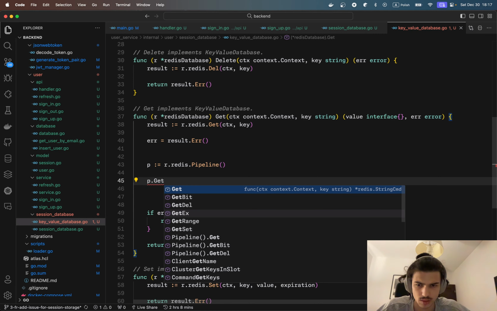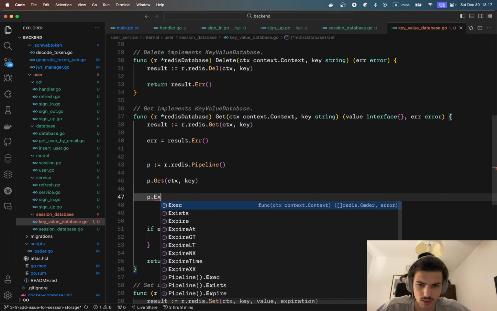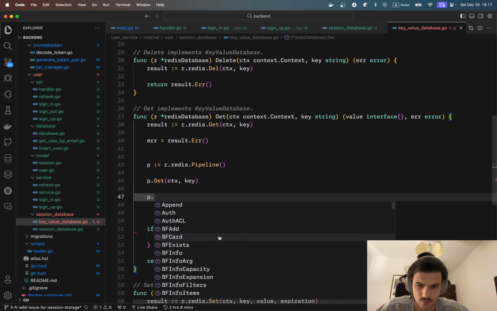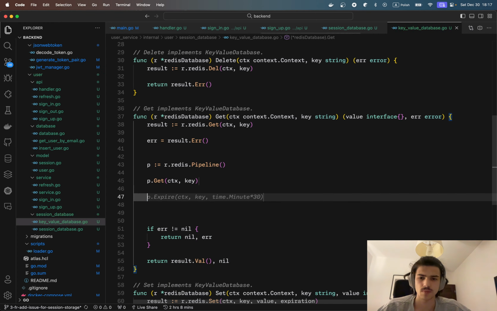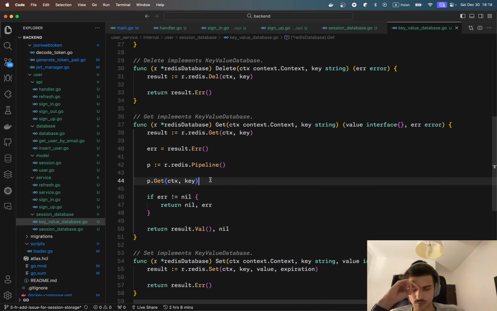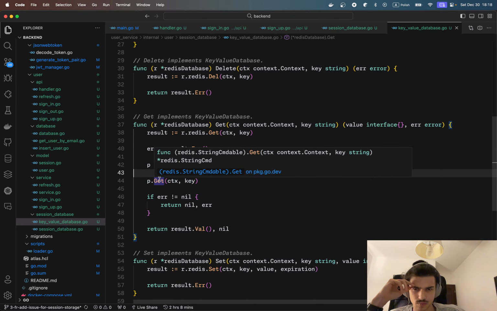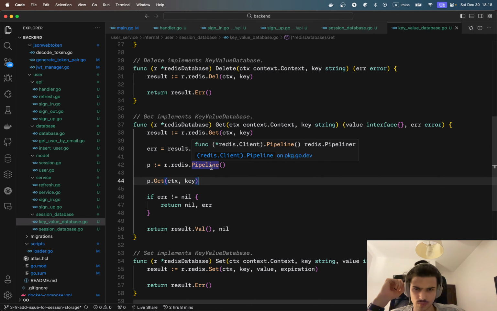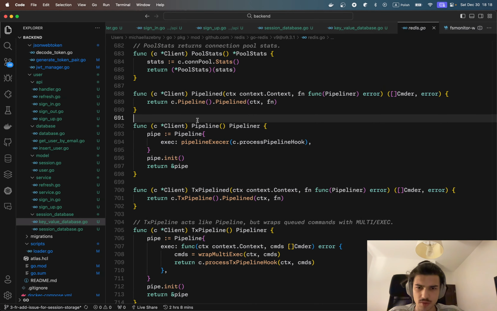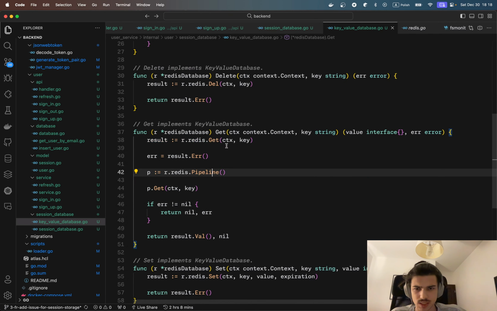P get, what does this method actually create? Multi-exec pool status.